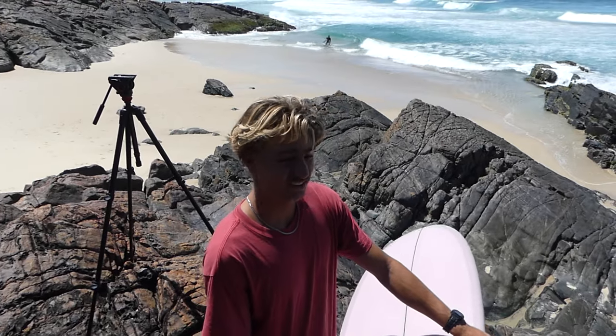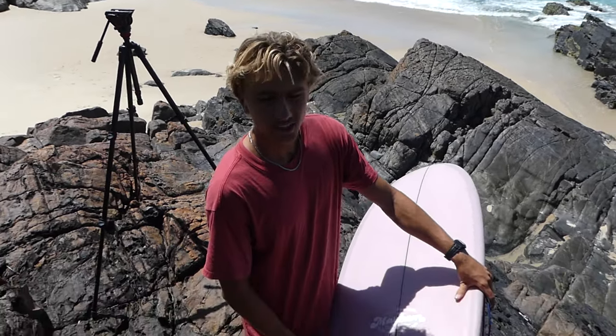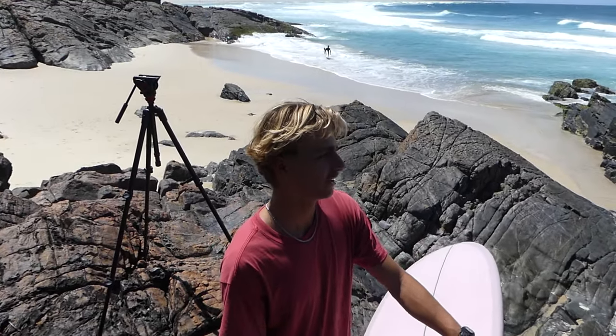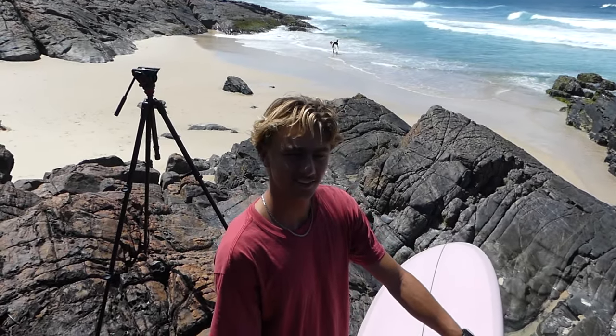A bit more retro feel. Yeah, I'm just going to get a couple plays on this one first, and then get a couple on my shorty after to see if they look better for a couple of burgery rides.